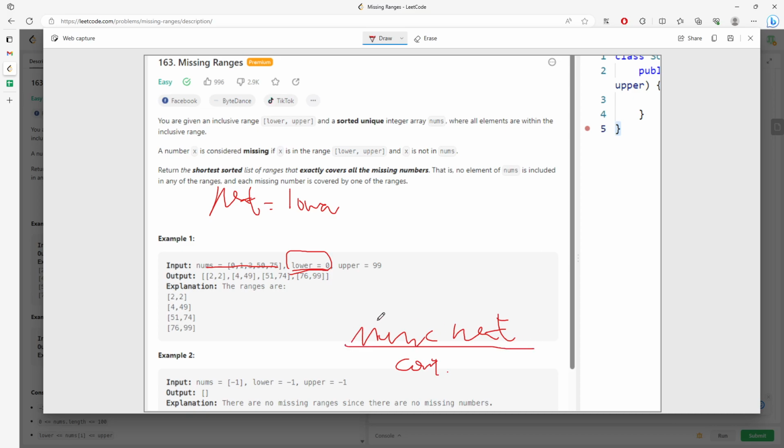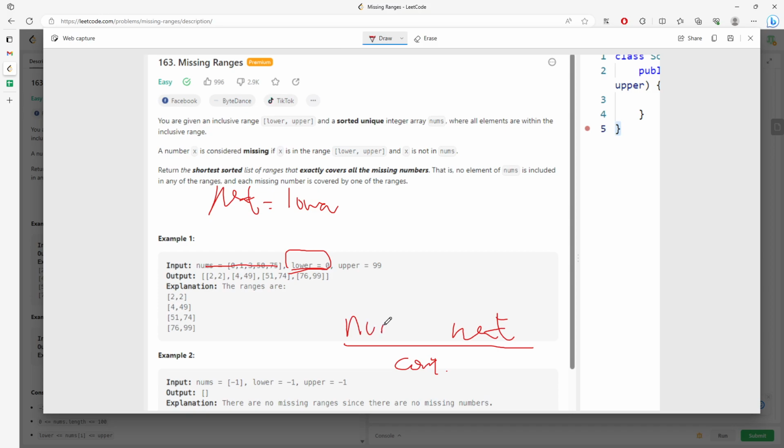So the reason why you do that is, if nums[i] is less than next, then you continue, because you know the value inside nums[i] is not inside the range we need to fill. Otherwise I will store the missing values between my next all the way to nums[i] minus 1. I'm going to give a quick example.